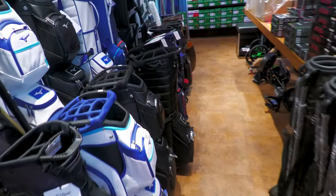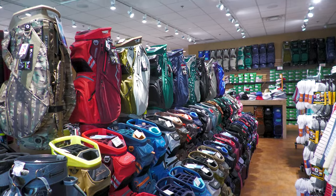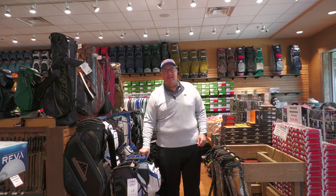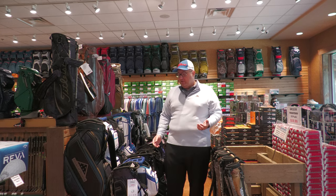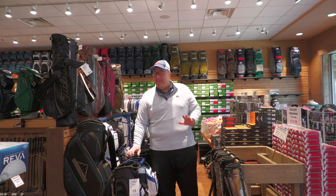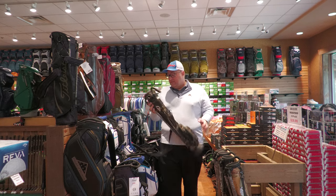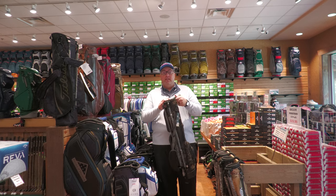After draining a putt and giving Amy the look, I made my way over to a subsection of golf bags for a more in-depth look. You're going to need a place to put your sticks, and where better than a bag? Starting out with the cart bag specifically — you've got a place to put the strap, attach it to the golf cart, and that is a great option. Another option are the stand bags, which have legs that allow you to kick them down and set up the bag in a standing configuration. The third option, maybe a little lesser known, is the sundae bag. A lot of people prefer this bag because they go to the pitch and putt and can just carry a couple of clubs. Another great use is to supplement a cart bag — on a cart path only day, grab a few clubs, throw them in the sundae bag, and take it to your next shot.